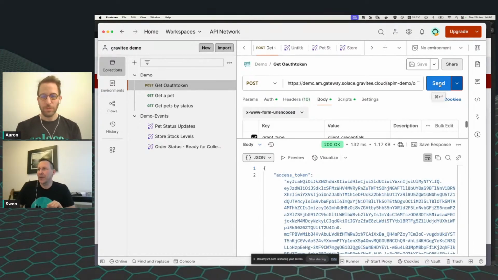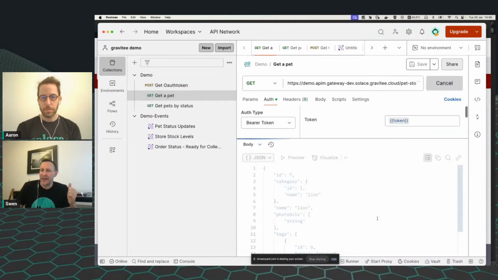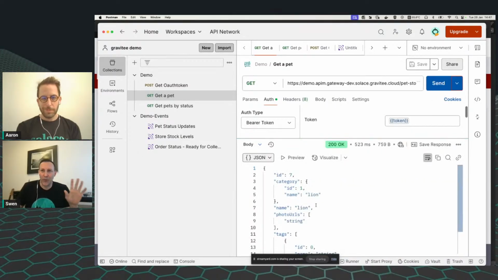So we can get an access token. And just to explain that, in Postman, I'm going to squash this access token into a variable so I can reuse it, so I don't have to copy this stuff around. So you see that, I'm getting an access token. I can get hold of that. Sure, I can get a pet. So a REST API. Cool, all works.